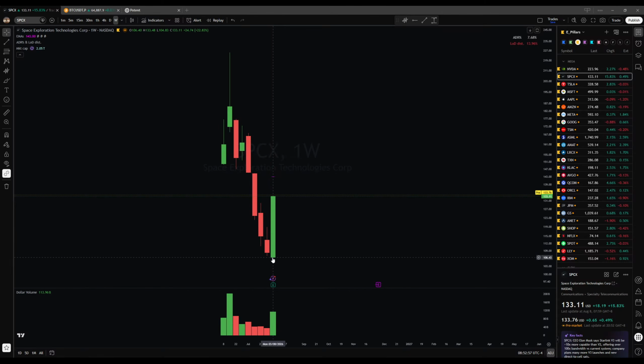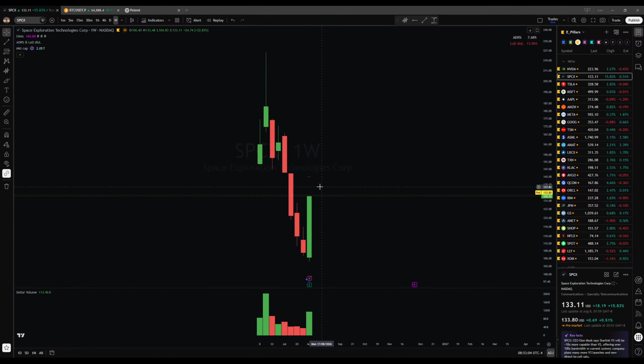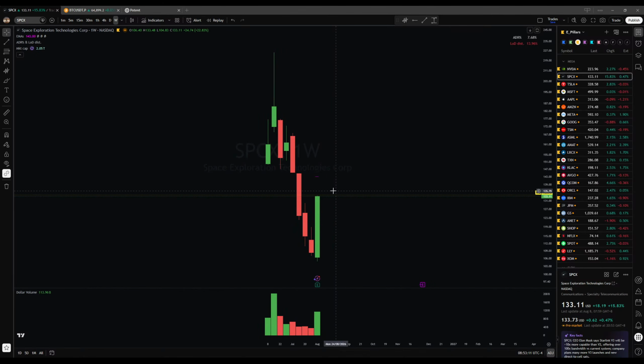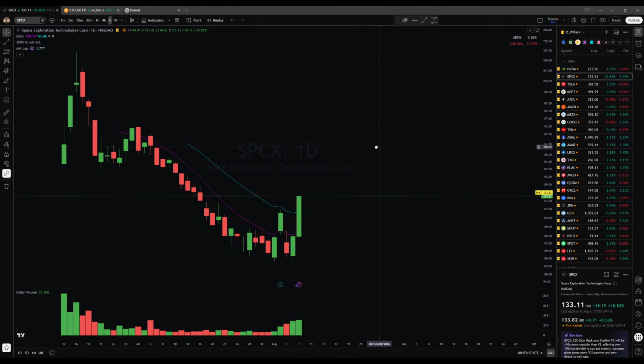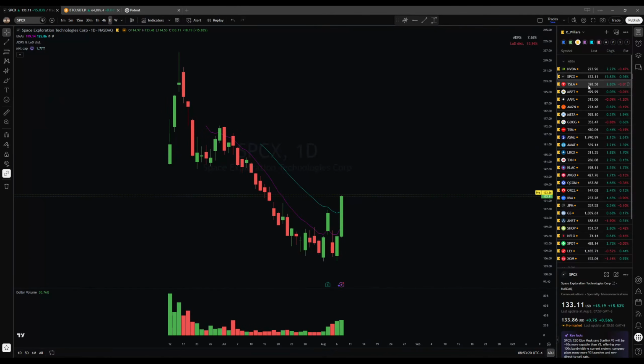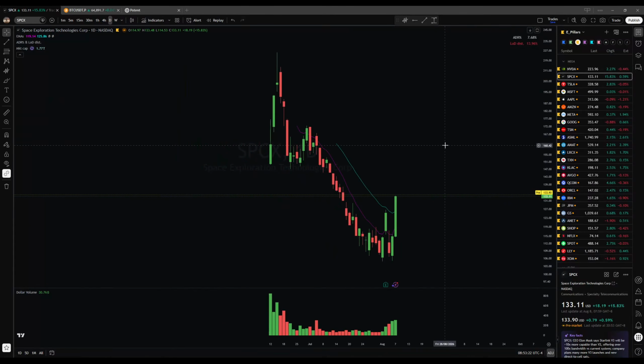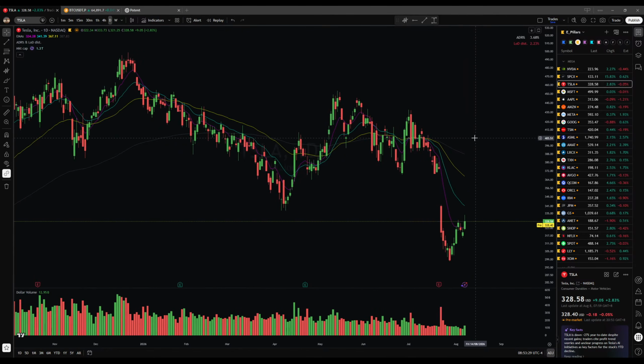Weekly as well. I really like this type of candle: opens lower, tries to push lower but fails, then rallies into the highs and closes very near the highs, I would say at the highs. This is a really strong signal to me, and I will keep an eye on SpaceX, also because of the Red Wire strength. You can see the space theme is getting some steam.